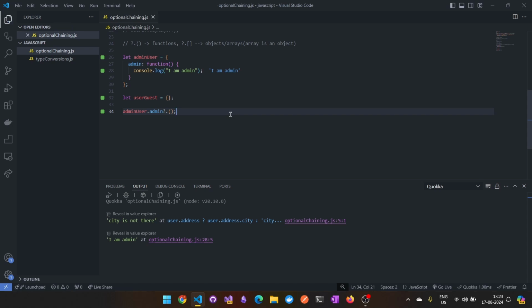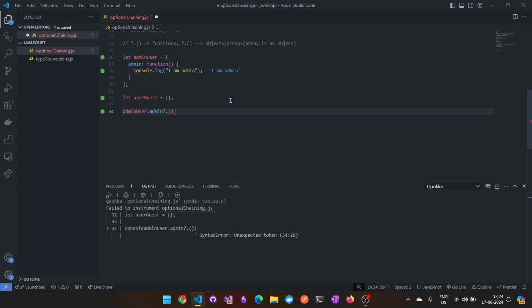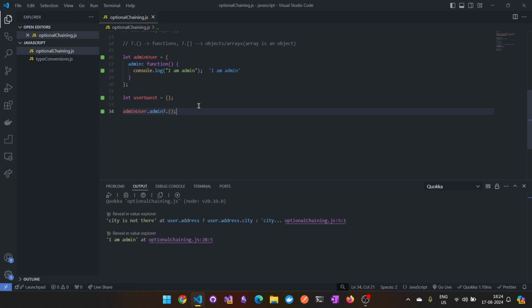What is the case? Why is it not executing? Admin user dot admin, and then you have this. I think it's executing. Oh, it's executing. Because the output is actually showing over here. So if I comment this, the output will go. If I uncomment this, output will come back.